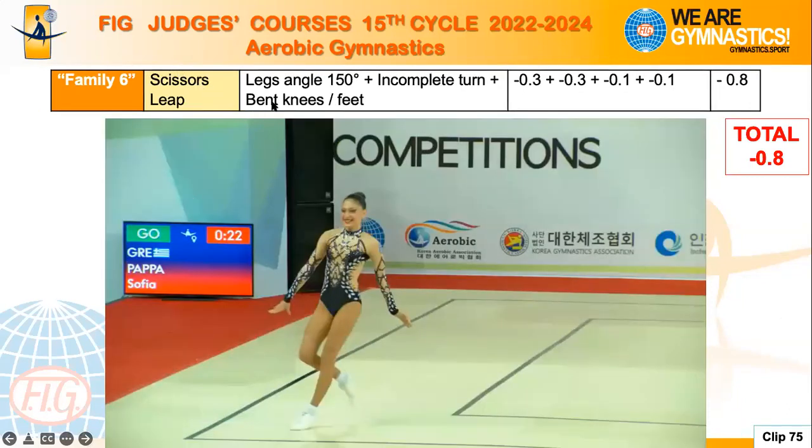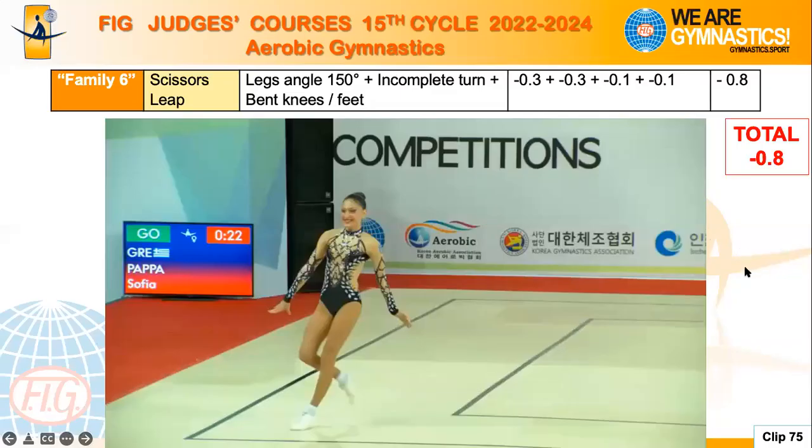For scissors leap, she has a leading leg of 45 degrees, so you can see the difference. But her leg angle is 150 and incomplete turn. I'm sorry, if somebody is using the screen, please do not, because I'm seeing a little. Okay, in her case, leg angle 150 and incomplete turn and bent knees. So medium, and feet and knees, okay, small.